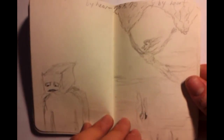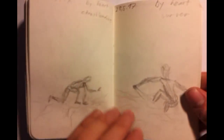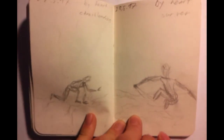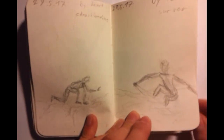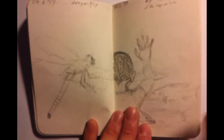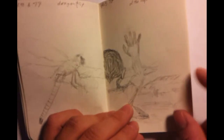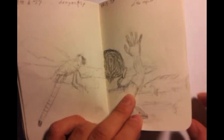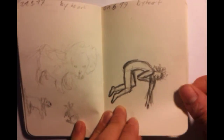Those are some other strange ones. Here I made some positioning and tried the Iron Man pose, but it doesn't look quite right. This looks better, this surfing man. Here is a dragonfly. And a little child watching into an aquarium. Here's a man jumping from a podium. On those two days, here and here, I went out hiking. This is the day I came back.